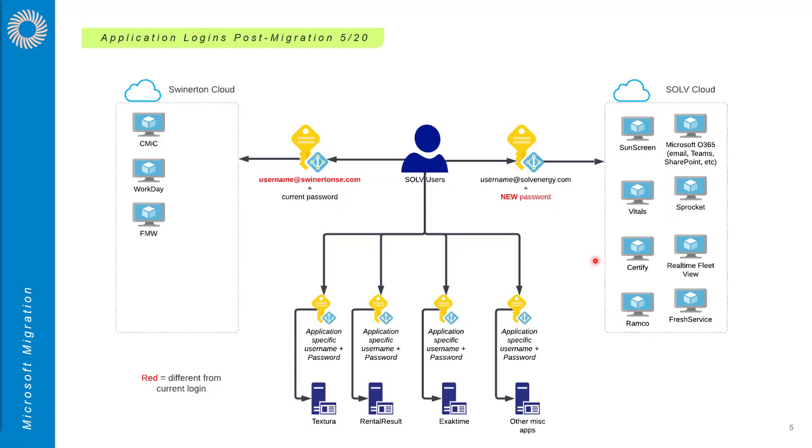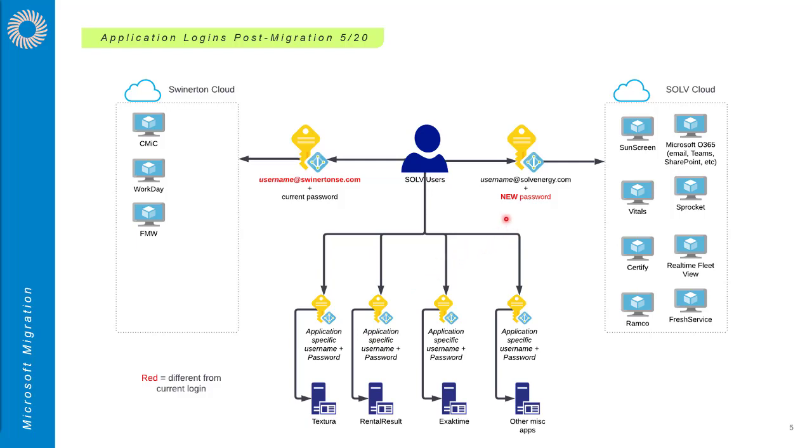So in detail, this graphic shows a representation of how the applications are going to be split post-migration. And then I want to point out some differences in the way you're going to log in post-migration compared to where you're currently logging in pre-migration, pre-5.20. So you can see that now we have two clouds, a Swinnerton cloud and a SOLV cloud. Post 5.20, on that weekend, we're going to move all of these applications from Swinnerton to SOLV. These will remain, and then these will remain as well. The key differences is going to be how you log into each one of these clouds.